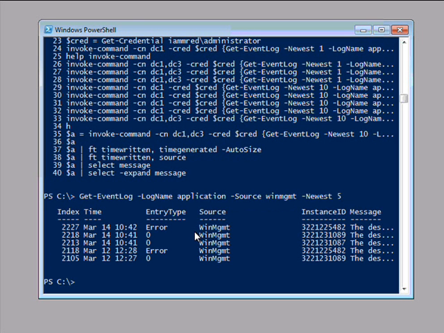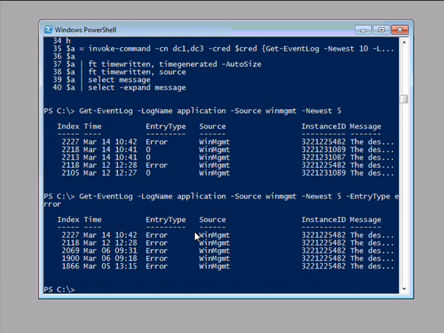And so we can see here that there were a couple of errors. So now I'm going to specify that I want to find the entry type of error. Notice that in this first column we got the 5 newest entries from WAN management. 2 of those were errors, 3 of them were type 0.